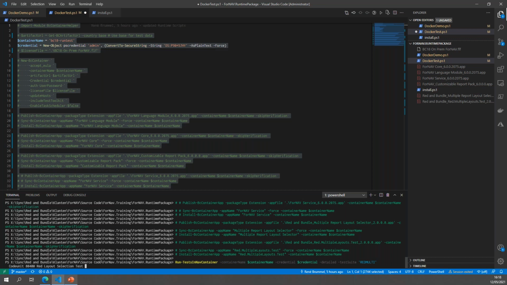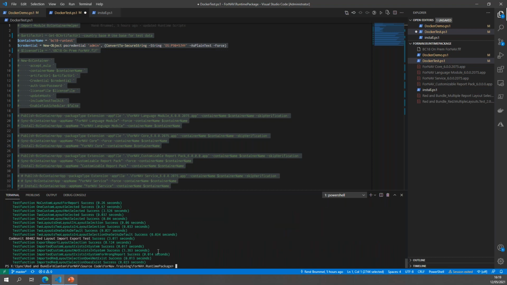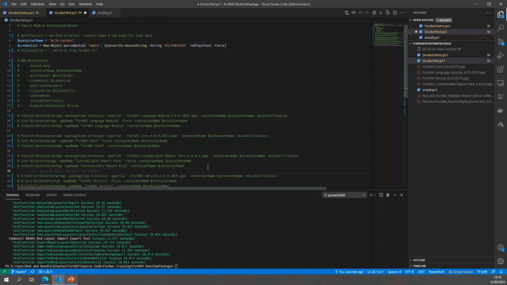It's running the first code unit with a bunch of tests, which are all successful. Then it's running the second code unit with a bunch of tests, and then it's done. So you can imagine if you do this at night, developers have been building, developers have been checking in code. That code gets compiled, and at night you run a nightly test just to make sure nobody has broken anything. That's incredibly valuable, especially if you have a lot of developers working on the same project.